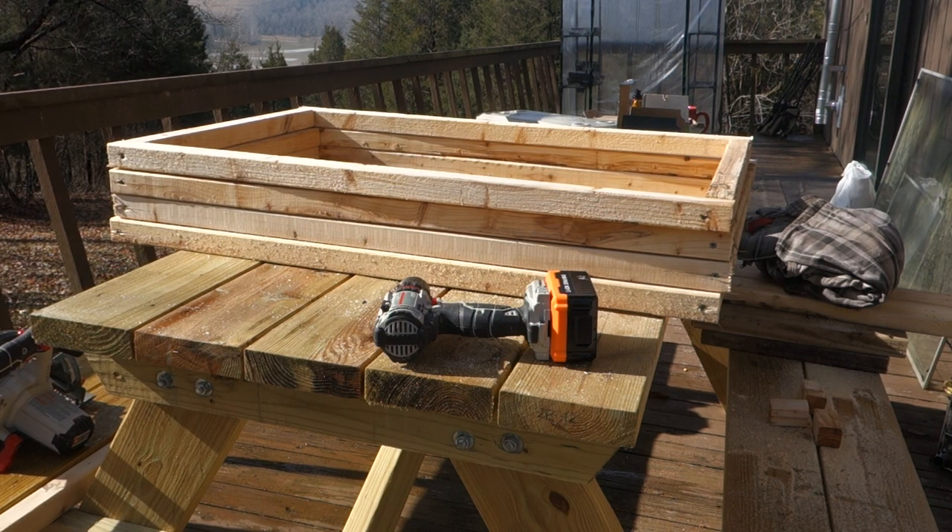I have the dividers assembled now. Basically it's just one screw to hold all four pieces together. You can pre-drill the holes to keep it from splitting, but I don't really worry about it too much because next we're going to put hardware wire on each frame, which will help hold it together. There are also going to be trim pieces that go over it that will hold it together a lot better. So it's up to you whether or not you want to pre-drill.